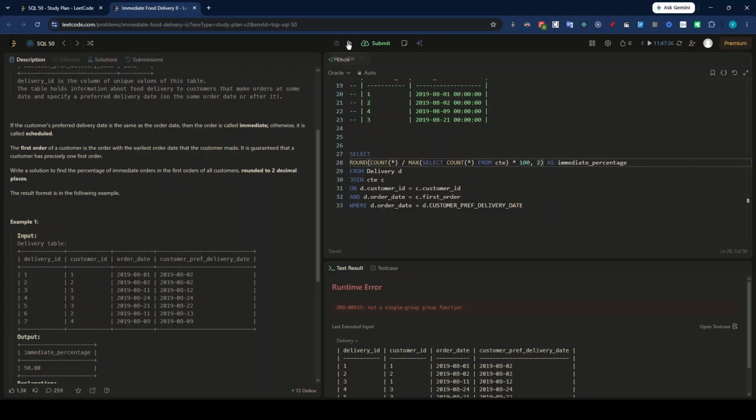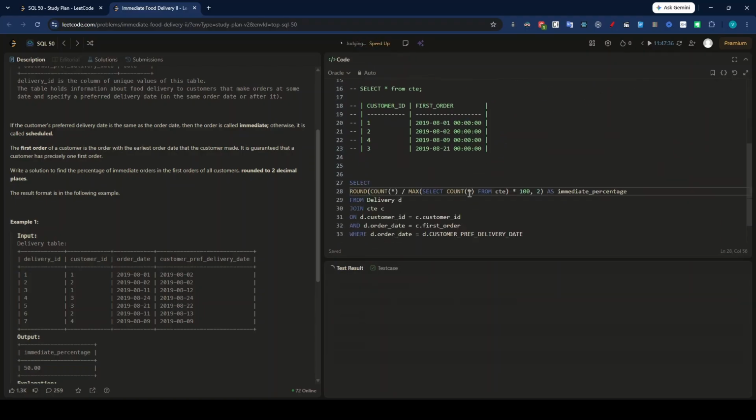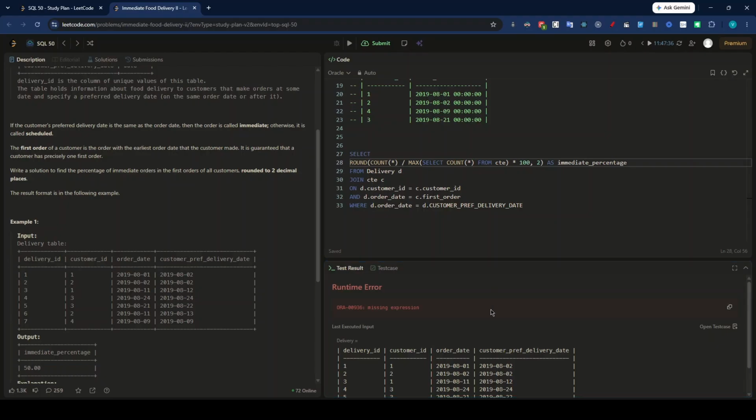Now it should pass. I hope it passes, but I'm getting an error. Let me check where I'm getting it. Missing expression. Okay, let me check here first.